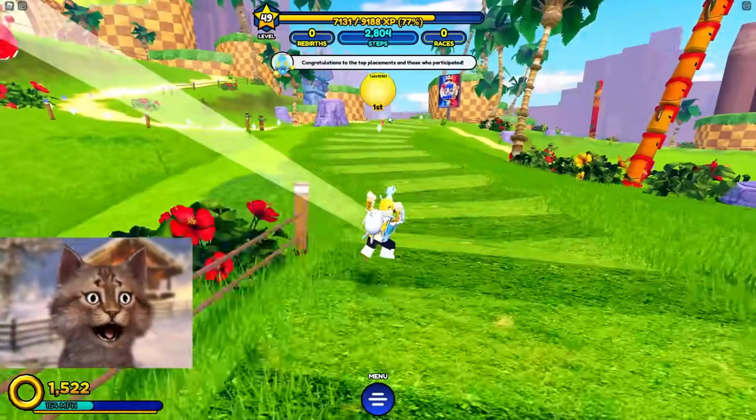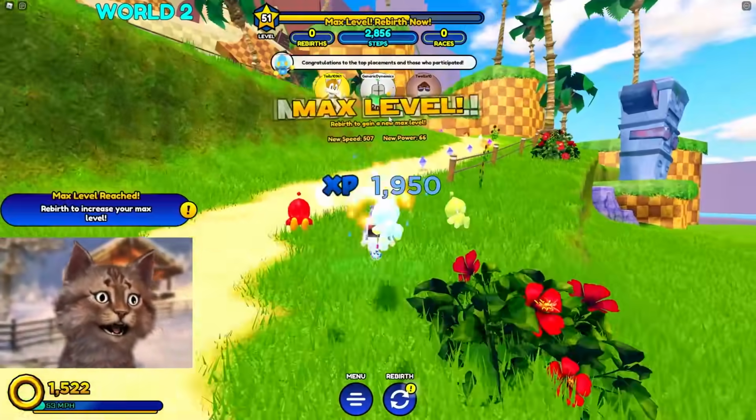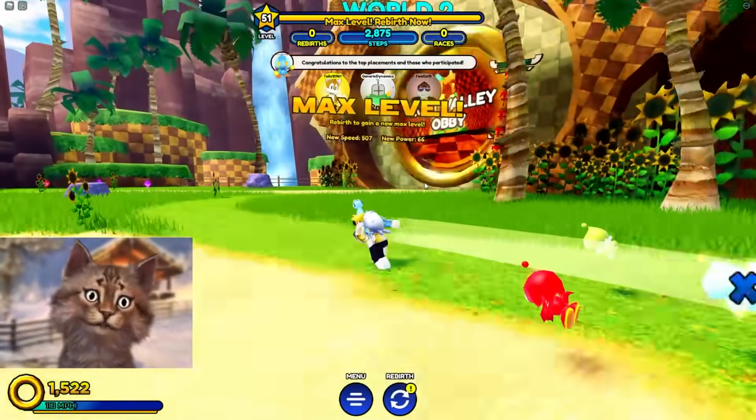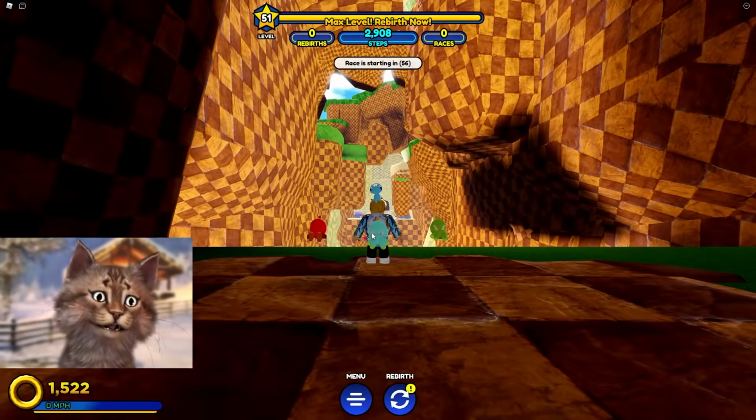We are going so fast. Wait, let me charge. Charge! Dude, I'm going so fast. Wait, rebirth to increase him. Oh, we can rebirth. Alright, let's do this. Alright, Lost Valley Obby. So where does this take me?